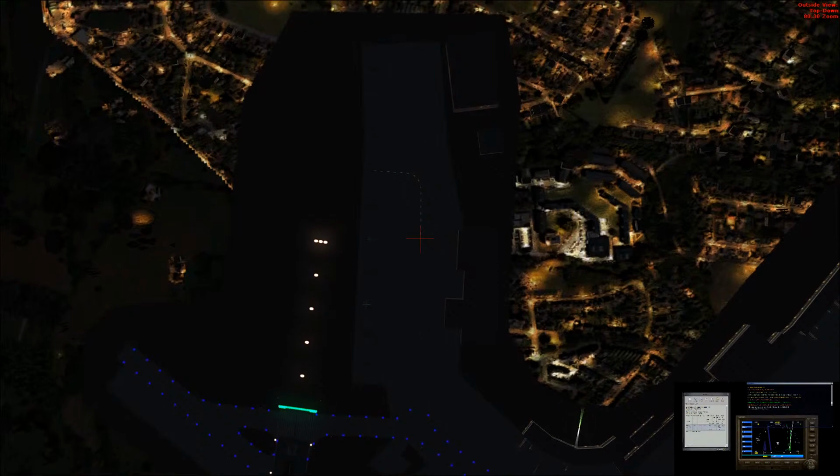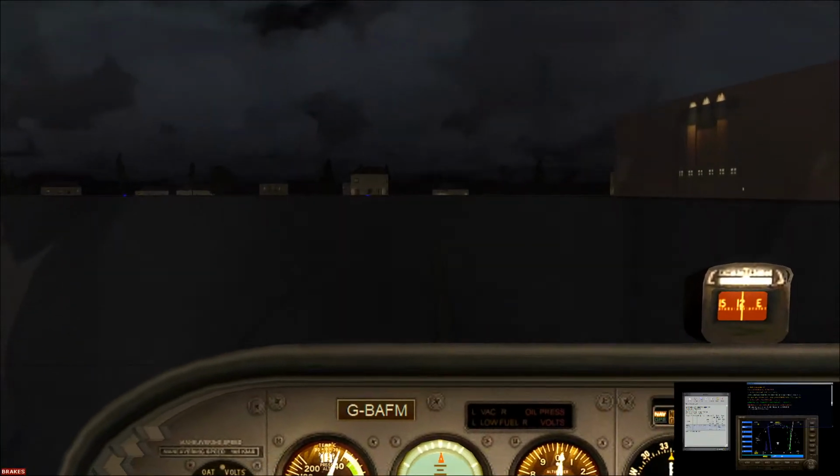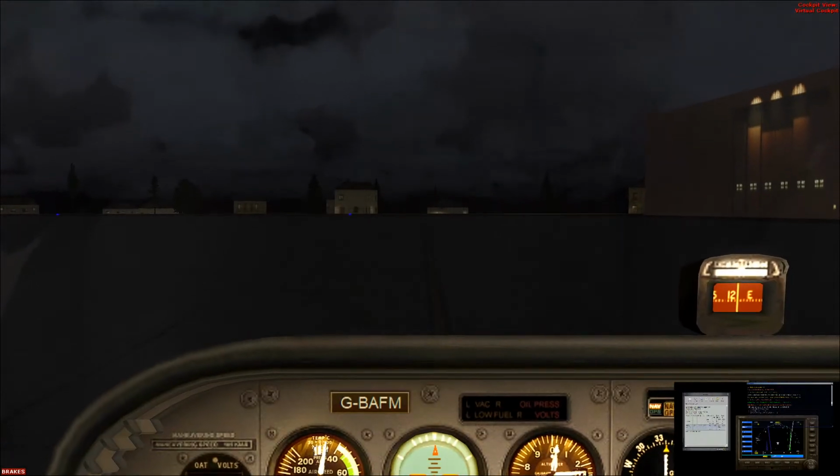Almost there. I believe it's this one. Oh, I missed the turn.